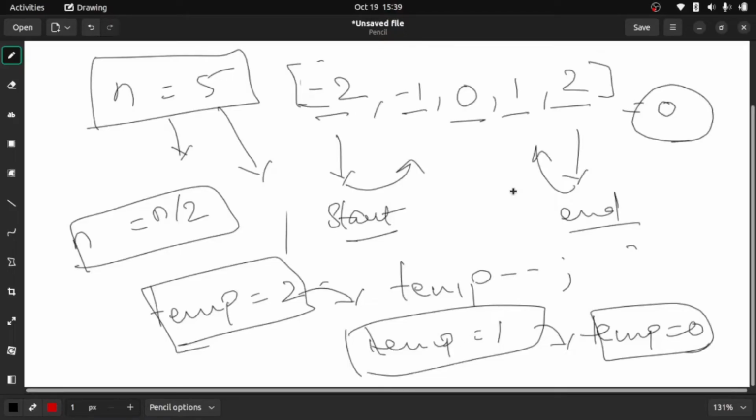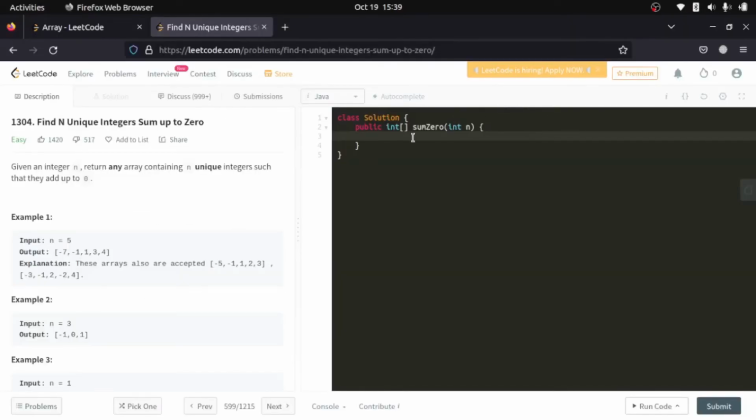Now if you are confident enough that you will be able to code this, then you are free to do that. And if not, then please continue watching the coding part. So let's start with the code. First we need our result, we need our array, right? So let me create that. Length is going to be the same as n. Now we will be having 2 pointers: first pointing at the start, and next pointing at the end of our array.